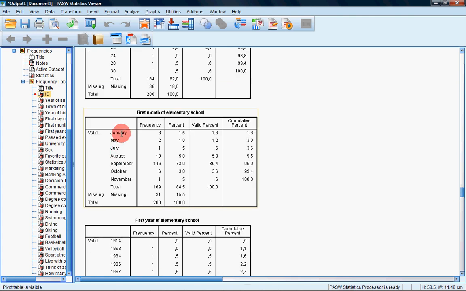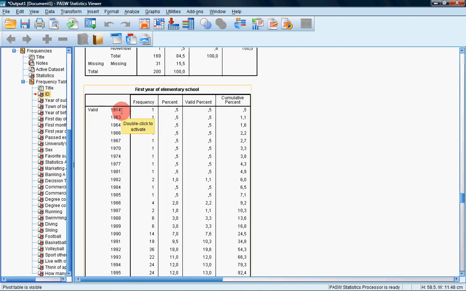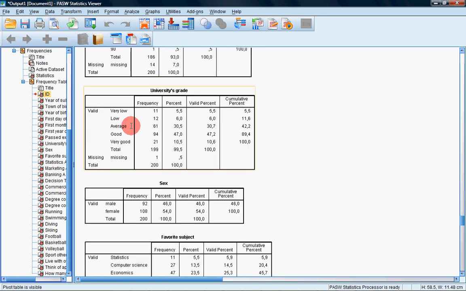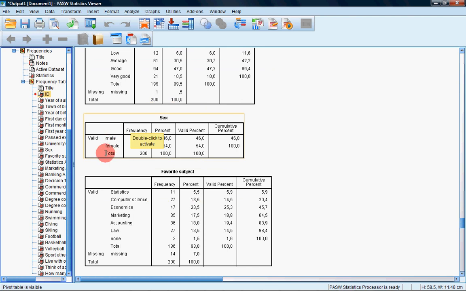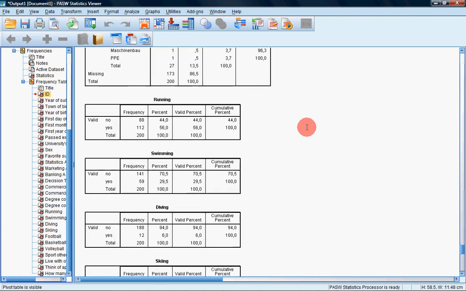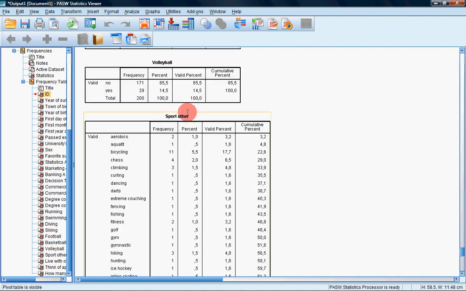Also here, people who say that they started elementary school in January, May, and July, please let me have doubts about them. Maybe these are data which need to be rechecked. And also this one, who says that he started elementary school in 1914. It's clearly a data entry mistake, or a person who has cheated with the answer. So, here if you see male, female, 7, probably you have typed a 7 instead of 1. So data entry mistake.